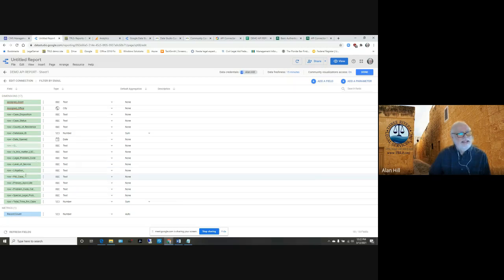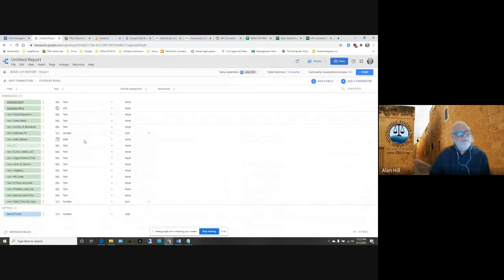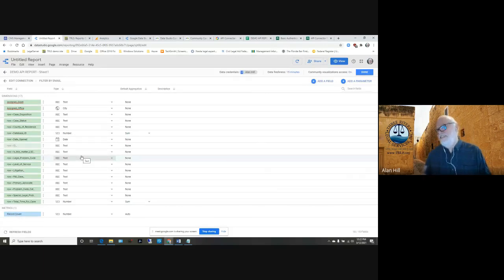Is this a PAA case? In LegalServer, that's a Boolean thing, but I don't know if you noticed on the actual report, it comes out as F and T, not yes or no. If I change it to a Boolean field here, it can't figure it out. So if I treat it as a text field, then it's filtered on T for true or F for false, and so on. And you can add fields.